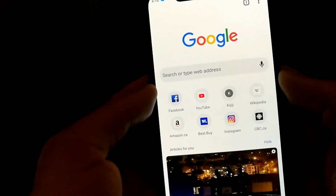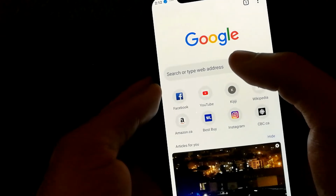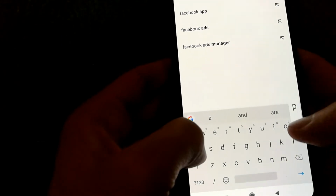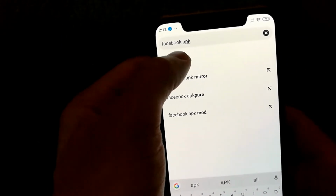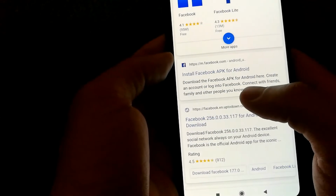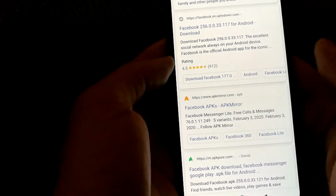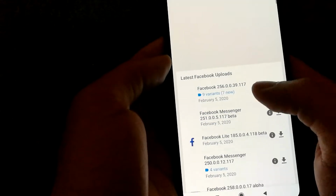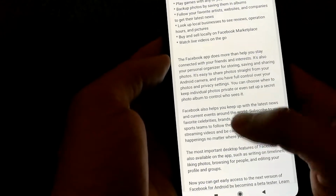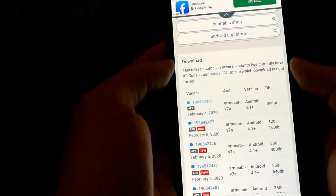In case these steps mentioned before have not worked, you can actually download the apps without Play Store by just searching for the APK. So let's say I want to download Facebook app, and I'll search for Facebook APK on Google, and that will lead me to result from Google Play, but we're not going to use that, and I'm going to look for another source from where I can download. So let's go with APK Mirror. And I'm gonna just select the download option here and be able to download the APK from apkmirror.com.